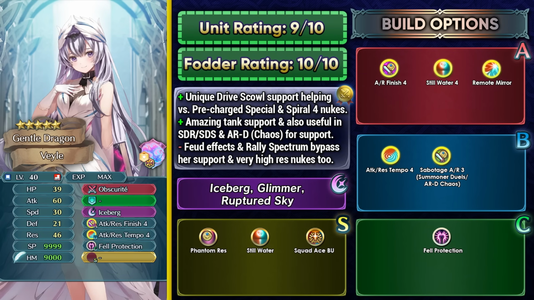And also against very high resistance nukes, they are going to be having more resistance than Veyle many times, so she's not going to be able to give the Drive Scowl effect, which is something you'll have to watch out for. But when it comes to her bonus season in Aether Raid's offense, she's going to be having plenty of resistance, especially if you run a good build with her with Still Water 4 and just stacking up resistance on her, which I think she needs a lot as a support unit. And if you're going to be using her for more combat purposes, then attack resistance finish 4 is pretty good, and you can also run Remote Sparrow.